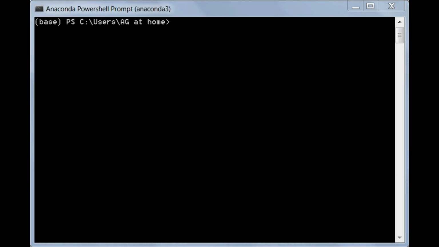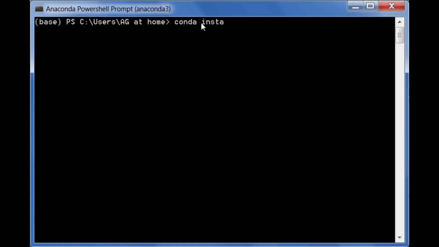Perhaps you're a data scientist accustomed to using Anaconda for analyzing data, and you're more comfortable in the Anaconda environment than you are using the operating system. Well, you can still install Ghostscript from within Anaconda. Open the Anaconda shell and use the following command: conda install -c conda-forge Ghostscript.